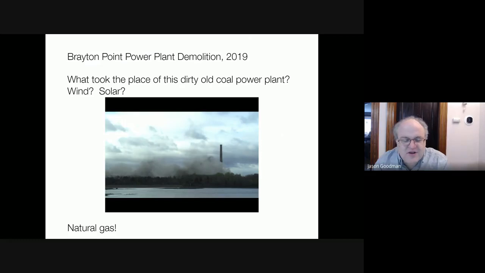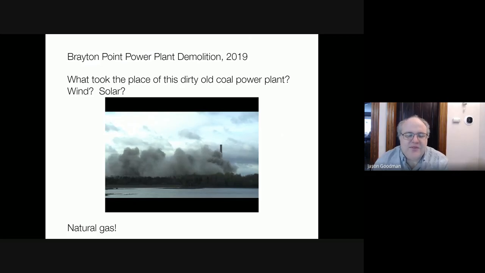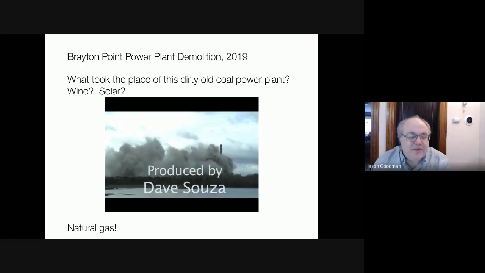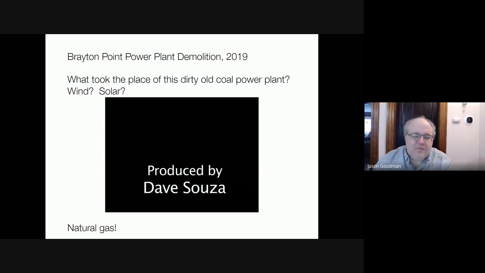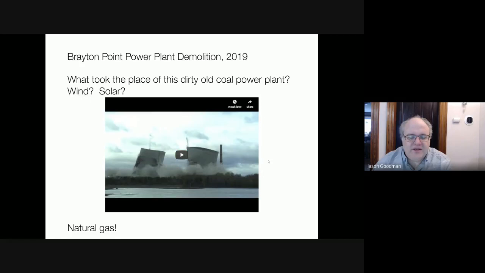Environmental regulations, the cost of coal compared to other fuels, there's a whole bunch of reasons that this went out of business. But if you're hoping that this old dirty coal power plant fell down and was replaced with new solar and wind power, that's not really the way it worked. In practice, the lion's share of the energy from this power plant is now being made up for by newly constructed natural gas power plants, whose growth in Massachusetts has vastly exceeded wind and solar.